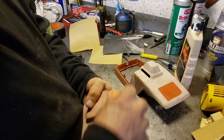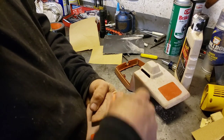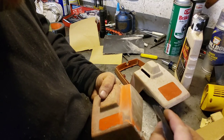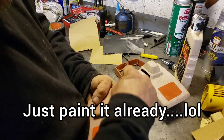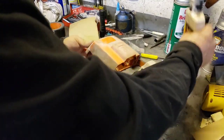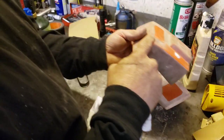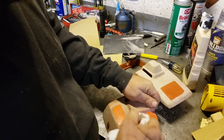What a guy really should do is maybe 150, 180, 220, 400, and then maybe some 600 grit. But this works for demonstrational purposes. But the suck part about this is I'm still going to have these cracks back here that are going to show. So we might as well just paint the whole thing.